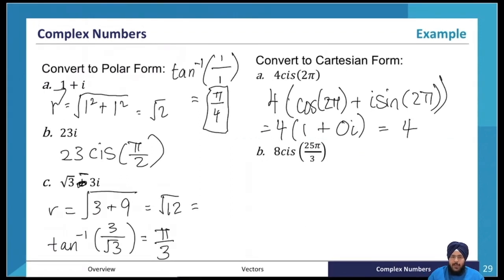Okay, so now just looking at the next one, it says 25 pi on 3. What we can just do is, before we even do anything, let's simplify 25 pi on 3. We know that the unit circle repeats itself every 2 pi units. So let's find the equivalent angle in our domain. And our domain was negative pi to positive pi, if you remember from the previous slide. So just returning it to the original domain, we can subtract multiples of 2 pi from 25 pi over 3. So how many would we need?